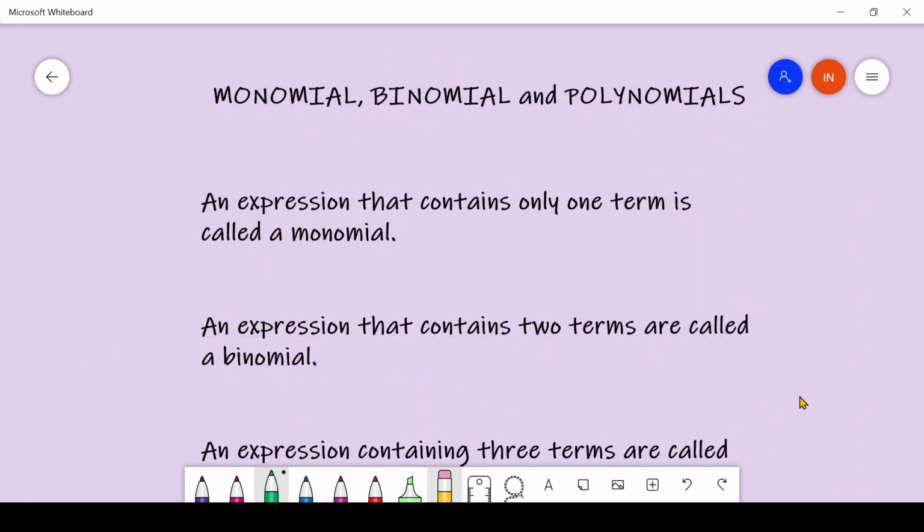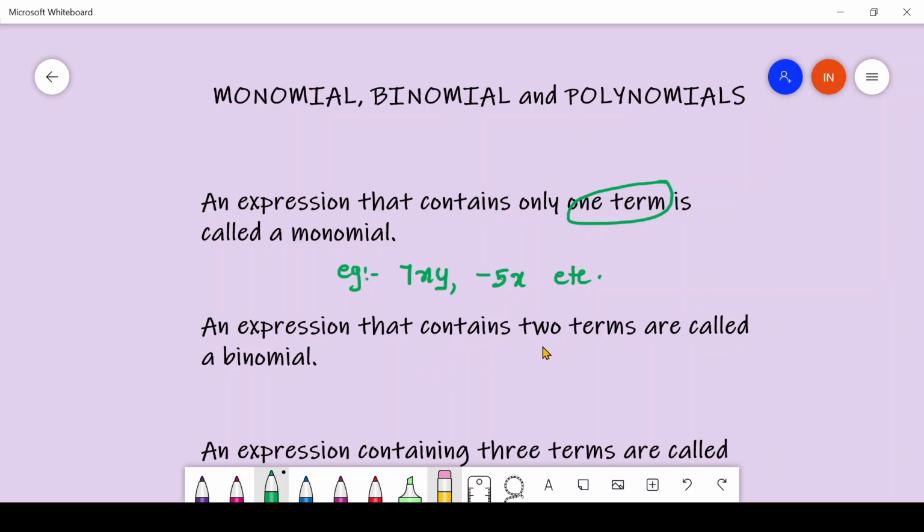This is also a recap of what you have learned in the last grade. So let us see what a monomial is first. When we think about monomial, this comes to our mind, right? One term. So I will write an example here. 7xy, yes, negative 5x, etc. are examples because it has only one term.